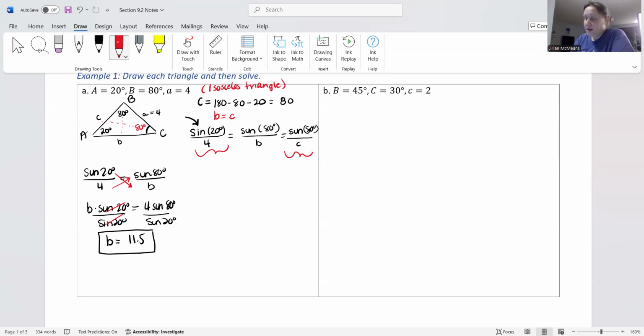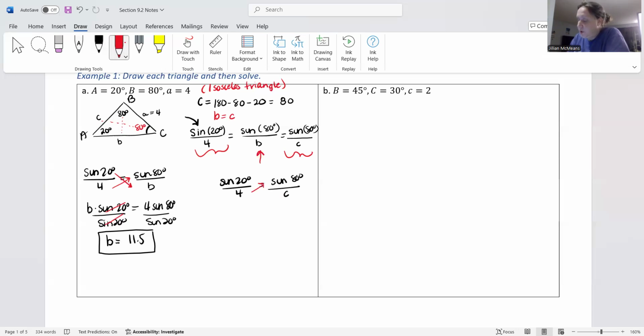So if I use this right here instead, I'm going to have a rounded value inside another value. So I'm going to be rounding twice. And so we're going to get kind of like that compounded rounding error. So I try to do exact values when I can. So with that said, we're going to take sine of 20 degrees over 4, set it equal to sine of 80 degrees over c. And hopefully some of you are like, what? This looks exactly the same. And it is. But we're going to do this just to prove a point.